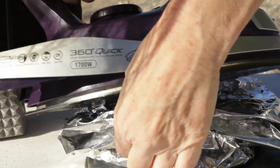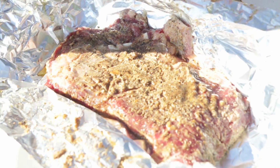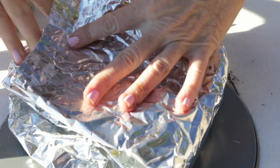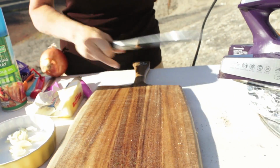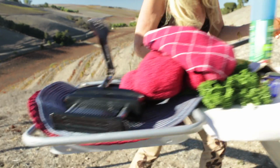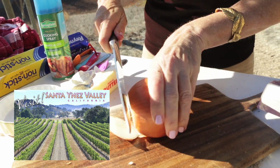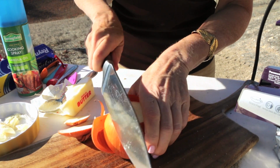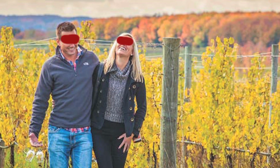It's sizzling, time to check. Oh, yum, that's working. Time for the flip. Wrap it back up and over, iron down. Sometimes your onions fall. I spent many years in Santa Ynez Valley. I'm gonna make a nice onion and garlic saute for my steak. I like little romantic getaways to Santa Ynez Valley. I'm looking for an invitation.